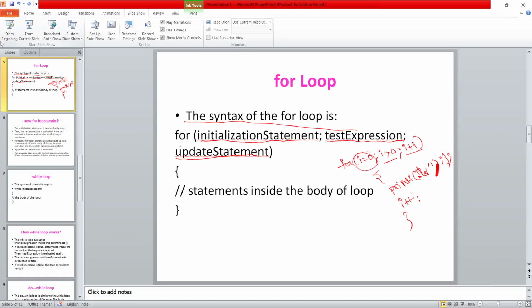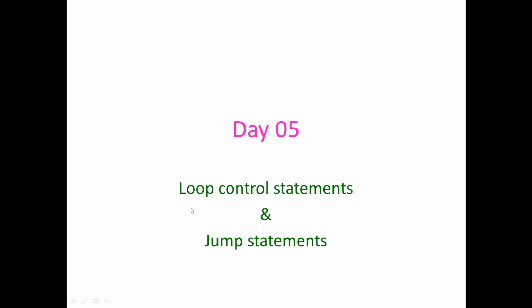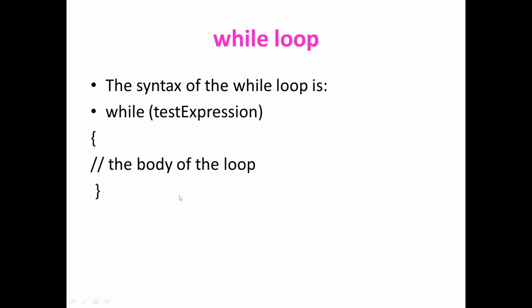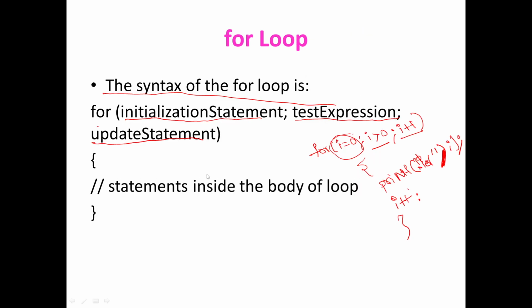So this is the syntax of this particular for loop. If this particular condition is satisfied, only in that case will this block be executed. If I wanted to execute this block, this condition is to be satisfied. It is similar to if, as we discussed in the previous classes: if that condition is satisfied, that block will be executed, otherwise it's not going to be executed. In the same way this for loop is also going to be executed.